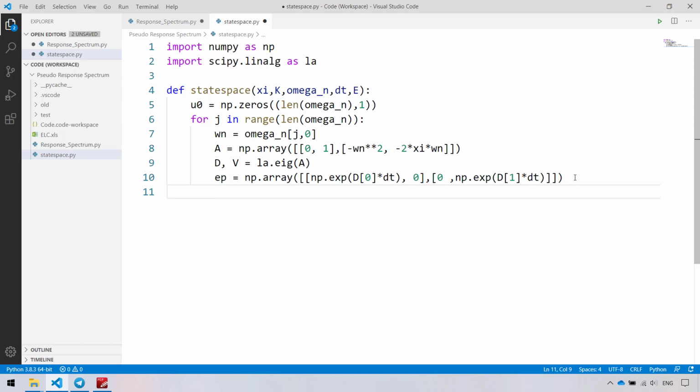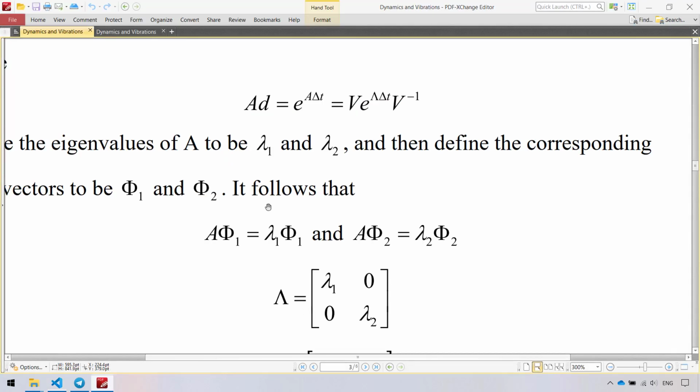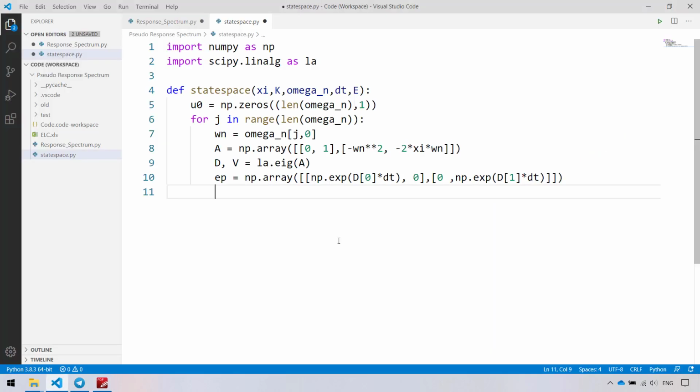Now I'm going to find AD. So let's call AD equal to with the V. The command dot here is just a command from numpy, and it multiplies matrix by matrix.